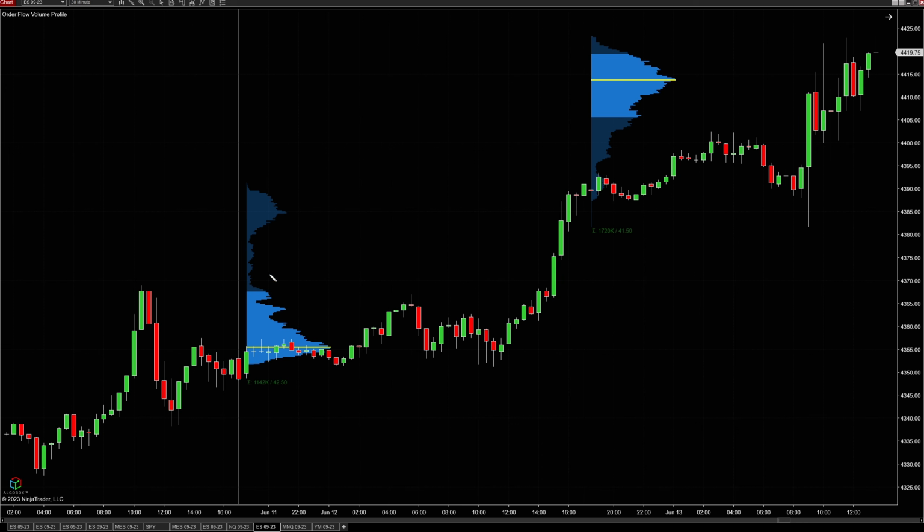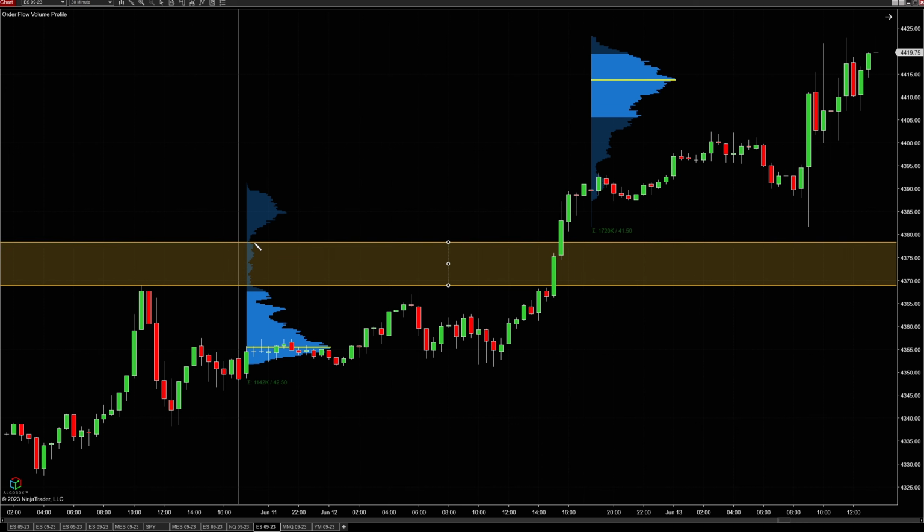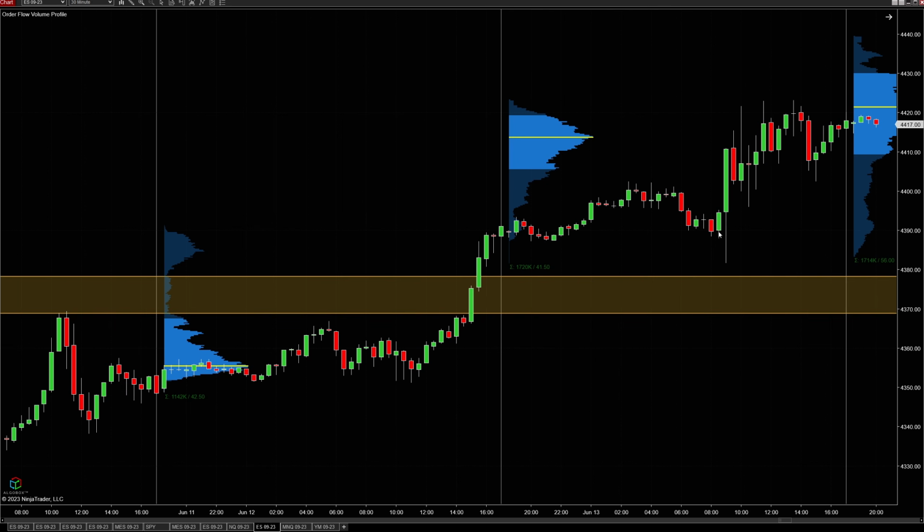And when we look at this, essentially I want to mark off this zone right here. And this minus development area happened towards the end of the day. And you can see we closed at session highs. The market continued to rally. We tried to make a run down towards that zone. However, it failed to hit it and the market continued to rally.